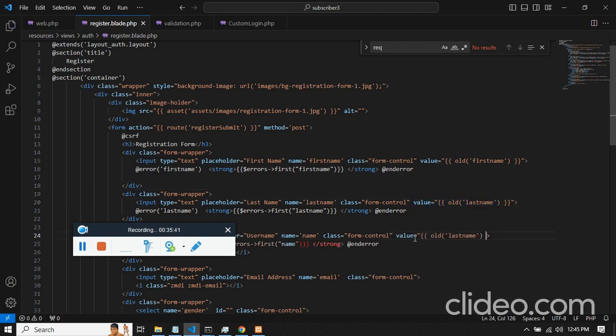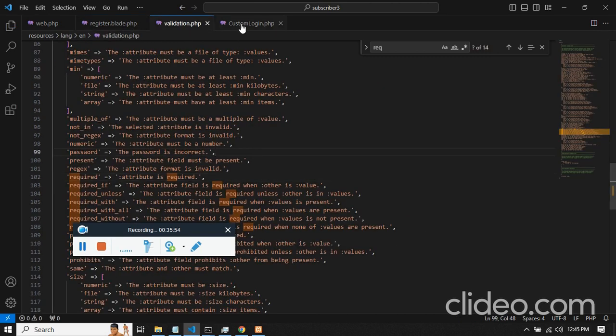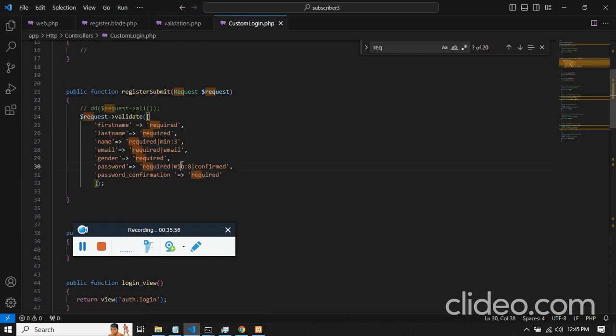And one more thing, which is we have the first function. You see all the errors have the first function. What do you mean by this first? In the validation you have specified 3 conditions. Required, minimum is this, and this is confirmed. So for the first time it will just display the required. If this required gets satisfied, then this is considered as first. If these two are satisfied, then this is just confirmed. This is just displayed as the first function error.